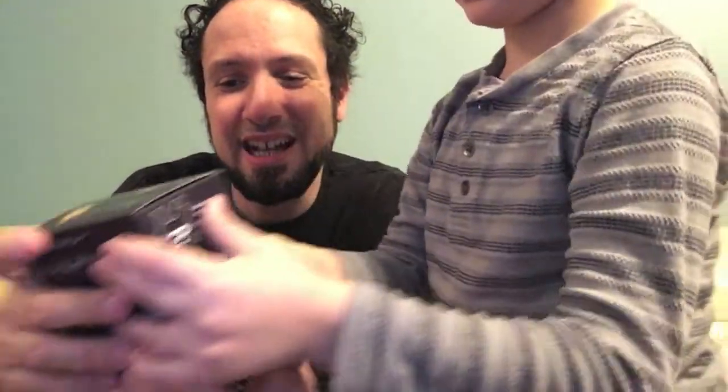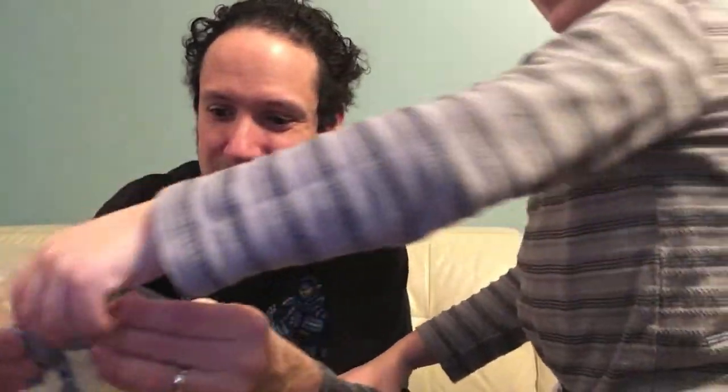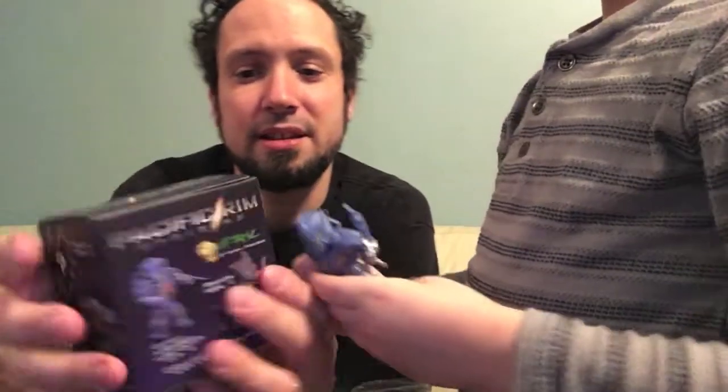We're going to open up all of them. These are TV toys - because I saw someone open this on the TV. Our first one out of the box is a Gypsy Avenger. Show everybody. Let's show everybody like this. They're all pretty different - there's probably two sets in here. We got another Gypsy Avenger. If you didn't get a good look at the box, that's what it looks like.